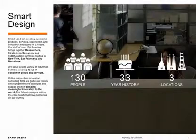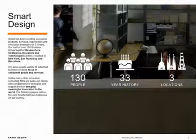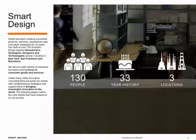About 10 years ago, we started to get more and more into the digital space as hardware and software started to combine. And this project is really the ultimate in hardware and software starting to combine and being a material. And what we're really good at is bringing meaning to technology.